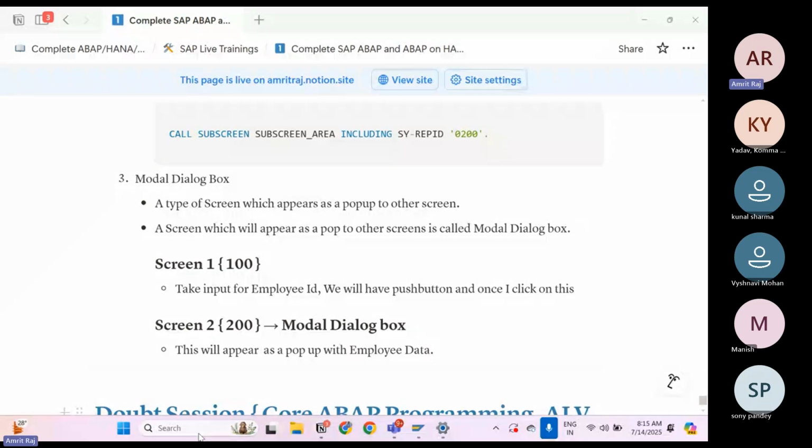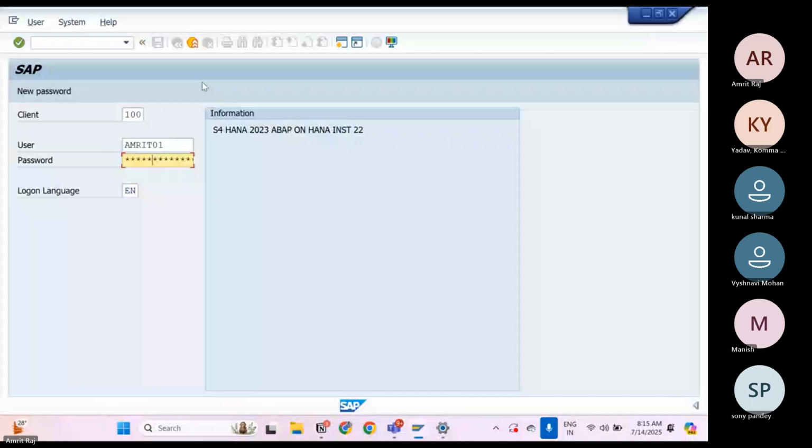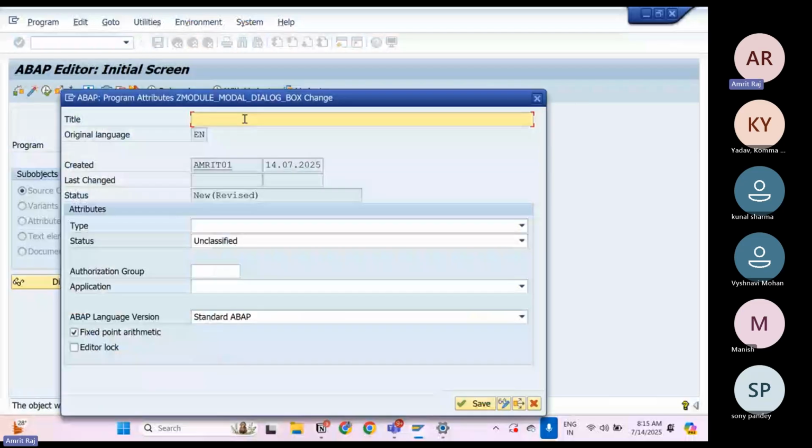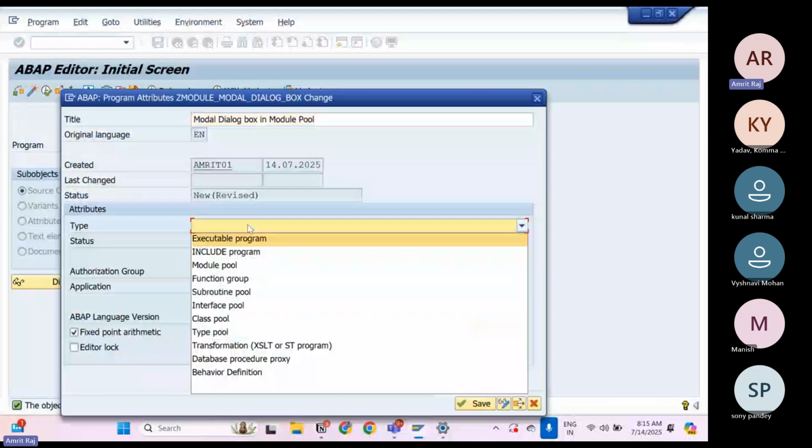I will open my SAP logon, and let's see this. So S38 Z module model dialog box, model dialog box in module pool. We will select the type as model dialog box only, correct?